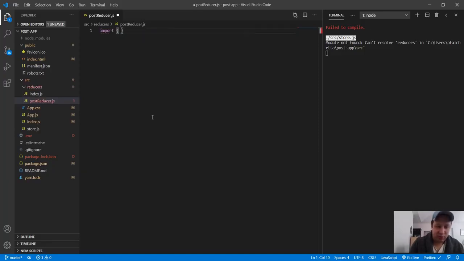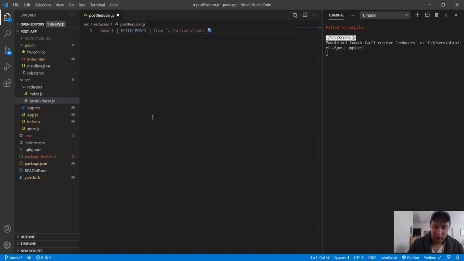Fetch posts, which is our type, and it'll make sense in a minute. Just follow along. From dot slash, I'm sorry, dot slash to go out of this folder into a folder called actions slash types, which we haven't created yet, but we will.